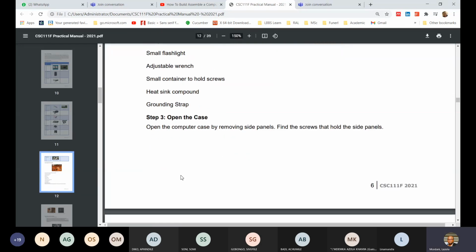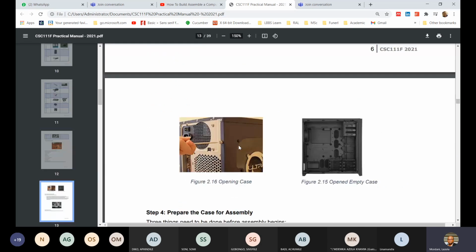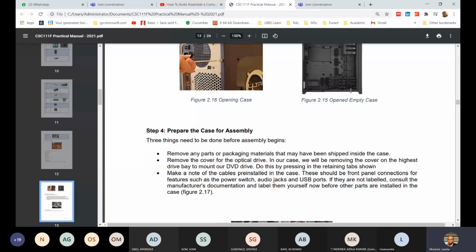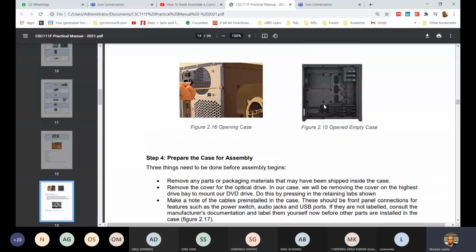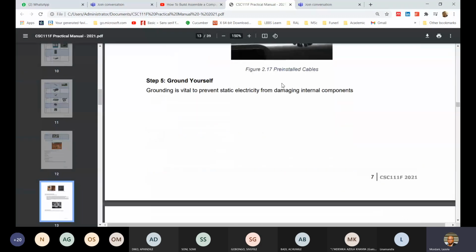Step number 3, you open the case. This is the case. You open the side panels. And then I'll just browse here because I will give you a video to watch. So you just browse. And these are the pre-installed cables.